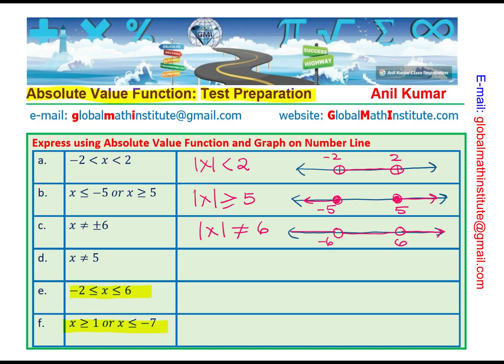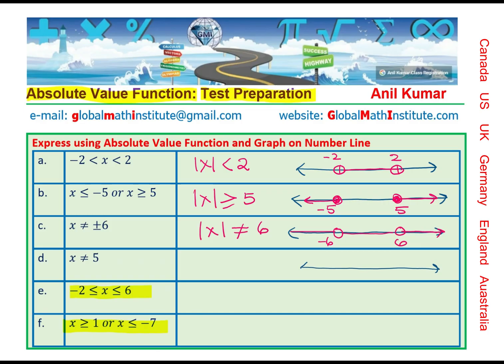Now here is a unique example where we have x not equal to 5. Not equal to 5 is just one value, right? So how do I write it as an absolute value function? Well, on a number line, it is simple. I could say everything but not 5, right? So everything but not 5 means we have arrows on both sides from 5, correct? But 5 is not included. So writing it on a number line is not a problem, correct? How do I represent it as an absolute value function? Well, that is kind of difficult.